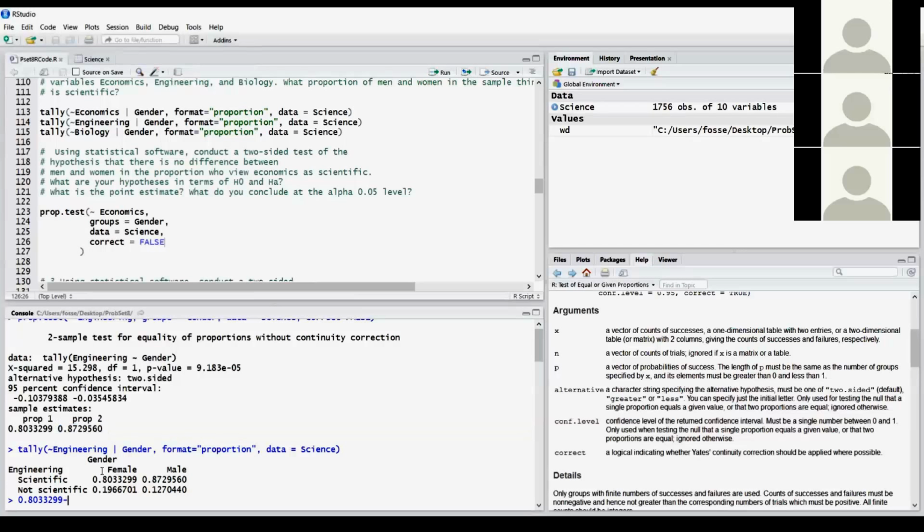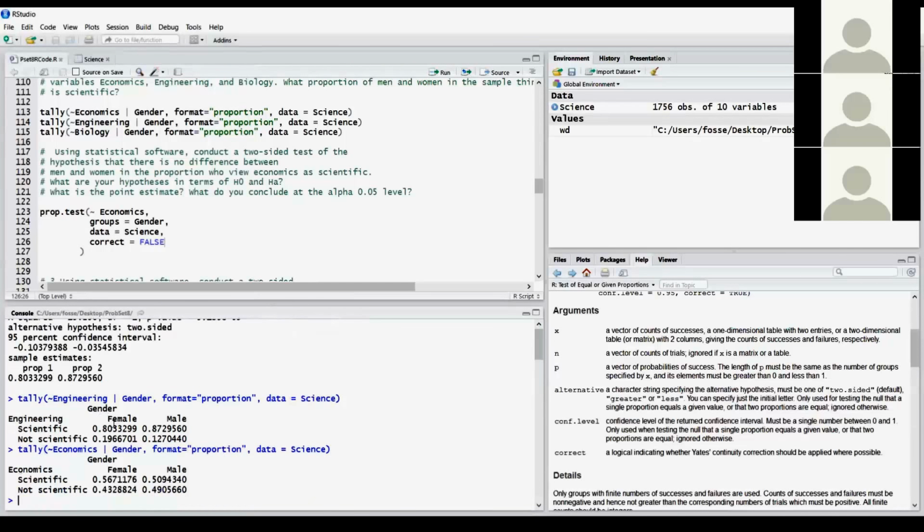In the previous example with economics, we have a tally where the proportion of women who view economics as scientific is greater than the proportion of men who do.